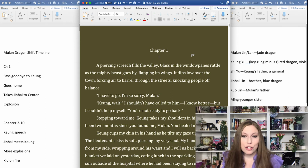Whether you're emailing it to yourself or putting it in a Google Doc from your Word doc, no matter what you're doing, get it on a jump drive, get it on an external drive, email it to yourself daily, or put it in a Word doc daily to make sure that nothing happens to it, because I have had Word docs or Google Docs lost as well. So nothing is safe. Always take precautions and do this every single day.